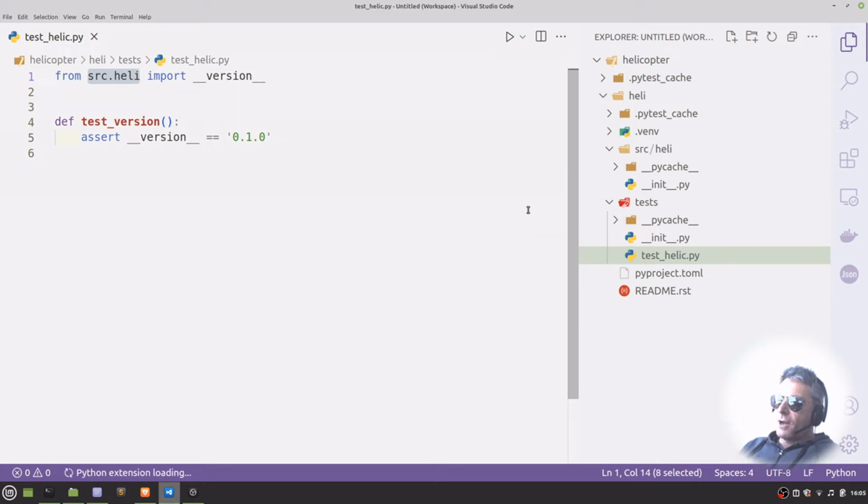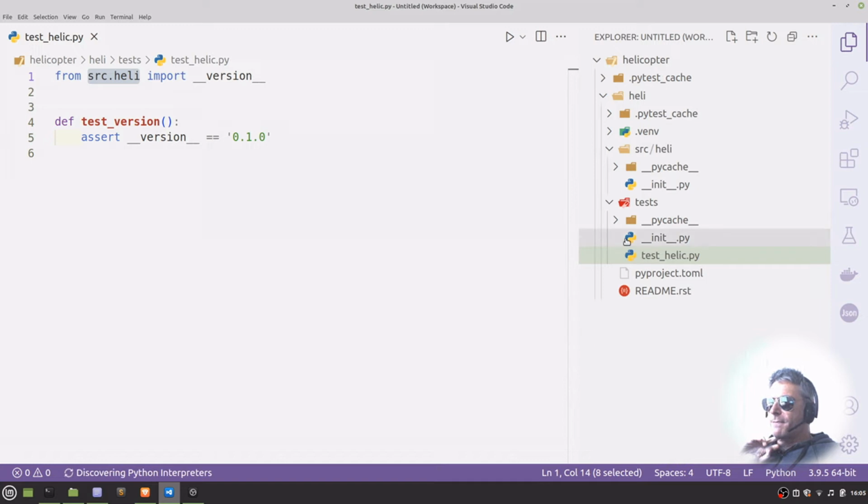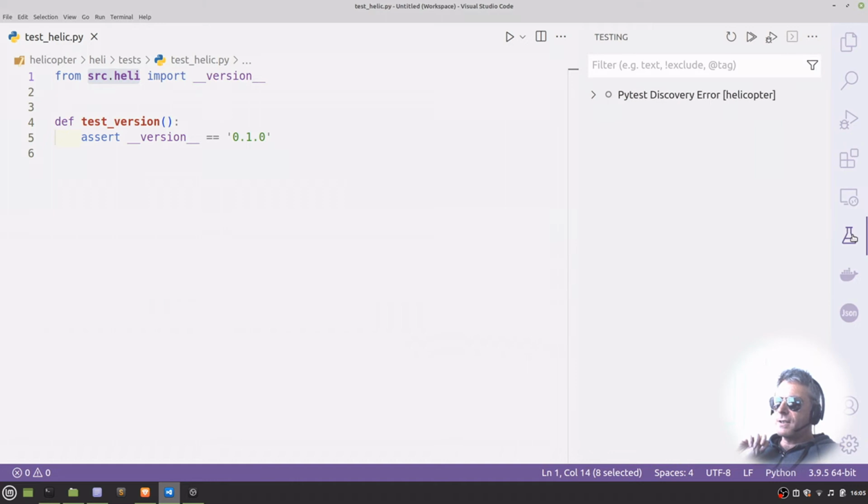So yeah, I'm using VSCode, but if you use PyCharm or whatever editor you want, you'll still get the same folder structures. You'll still see something very similar. The only difference is you might not see all the pretty folder icons. And also with VSCode, you've got the little chemistry glass vessel thing. You've got testing, Pytest discover. I don't know why that's failed.